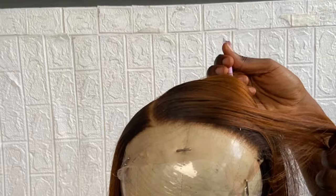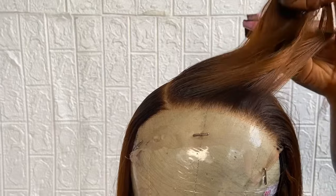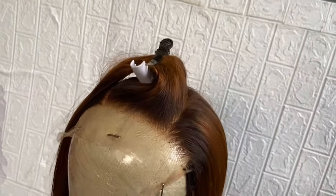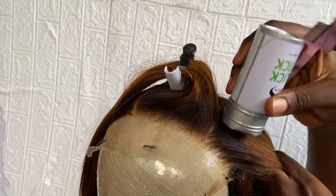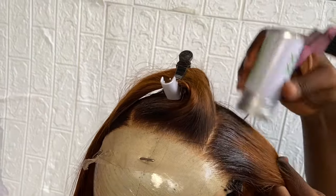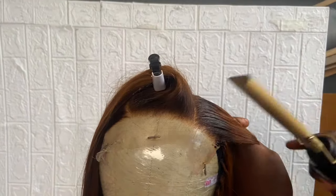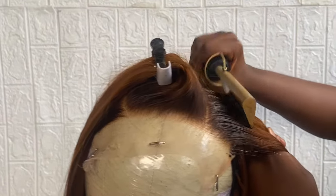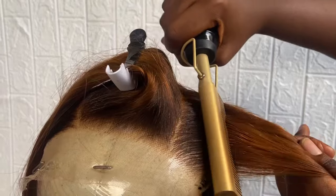She went on to divide the other 80 percent of the closure. If you're not a professional, you cannot make this part so flat without dividing it — so you need to divide it, make that part flat, then go to the next point and make it flat, working up to the top. She's applying the wax stick — notice where she's applying it, don't let it go down into the hair. Then she used the heat protectant and hot comb. Still notice the hot comb on the lace — check how hot your hot comb is, or it will burn your lace, so be careful.